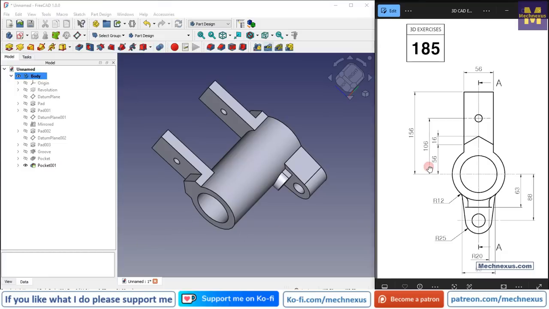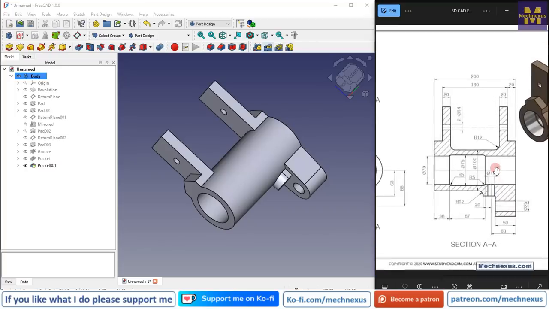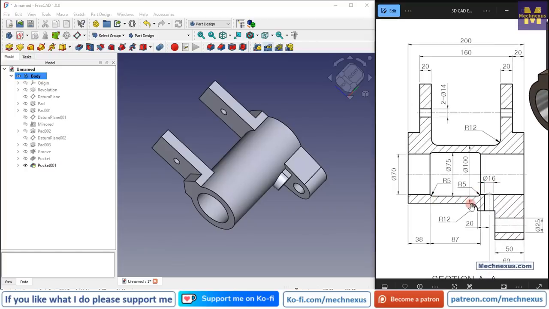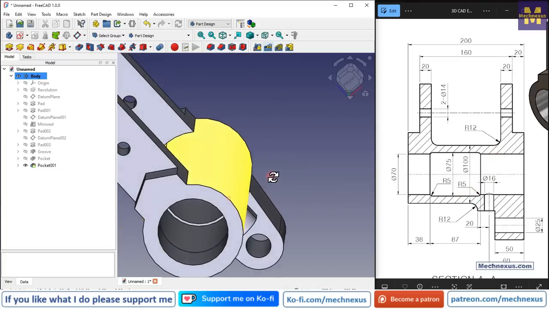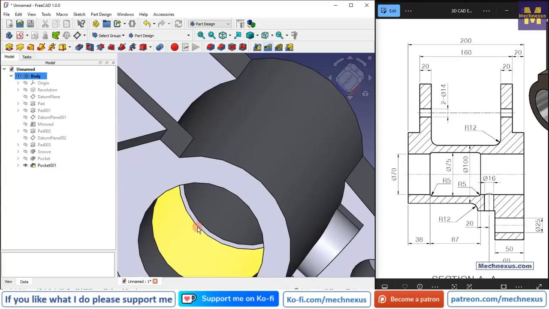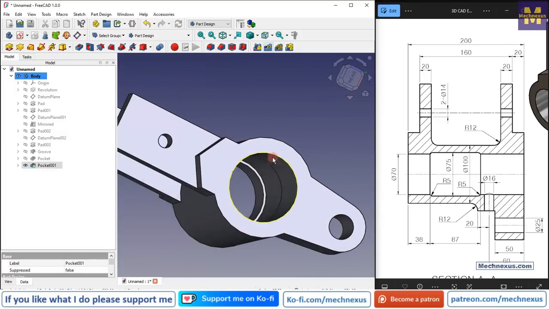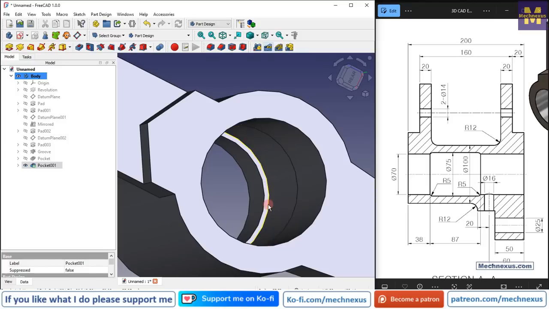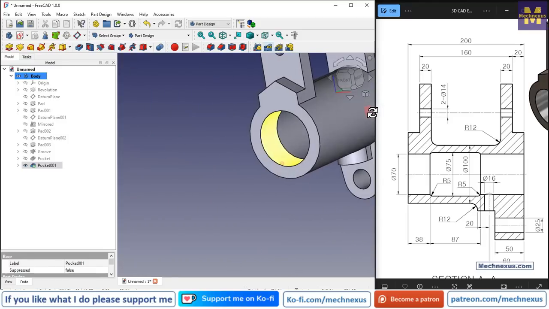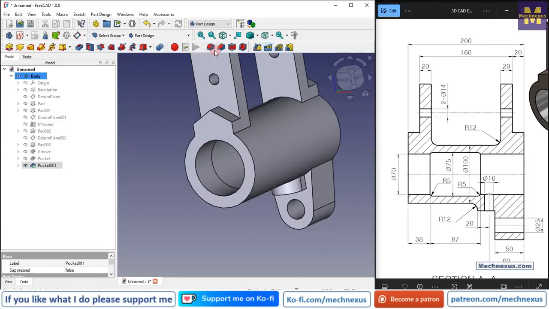Now let's move to the section view, and there is a fillet of 2.5. R5 is wrong, R5 will not fit here, so we will press the control key and select these internal edges. You can select the fillet and add the edges.